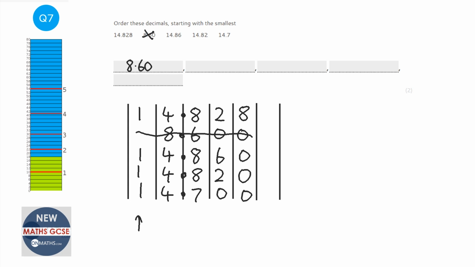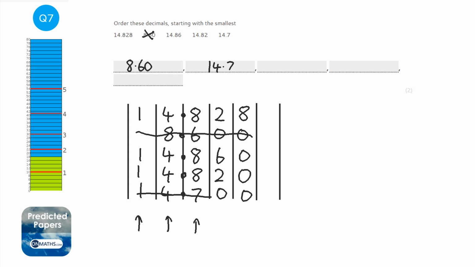So we can cross that out. That's definitely the smallest. All the other ones are tied. They're all 1 in that column. So we move over to the next column to the right. So 4, 4, 4, 4, they're all tied. So I keep moving along. Okay, there's a clear loser in this one. There's a clear one that's the smallest in this one. The bottom one, 14.7. So that's definitely the next smallest.